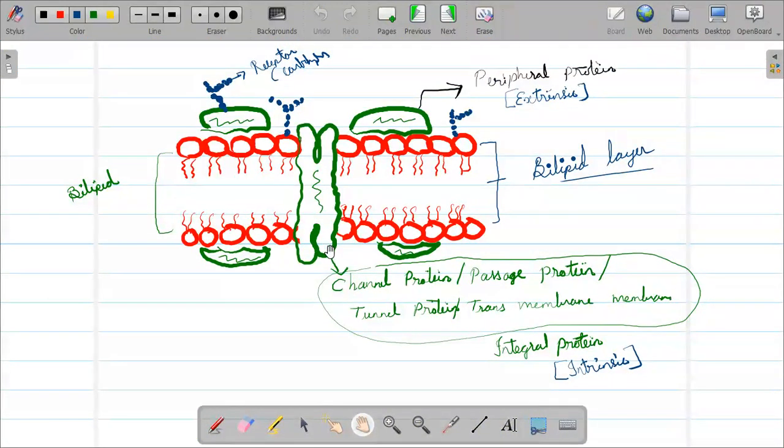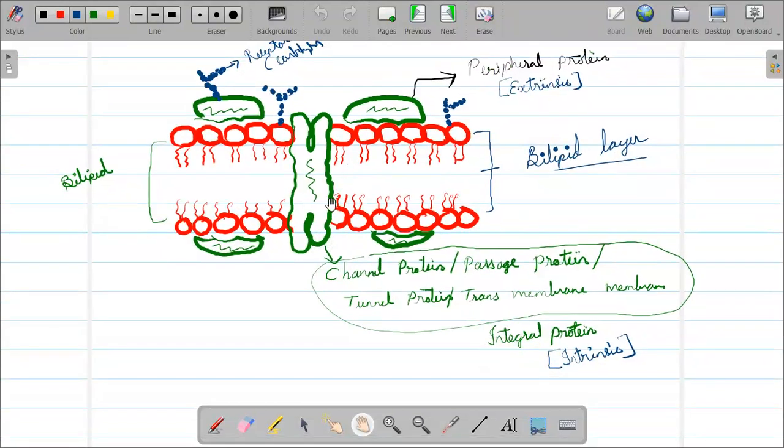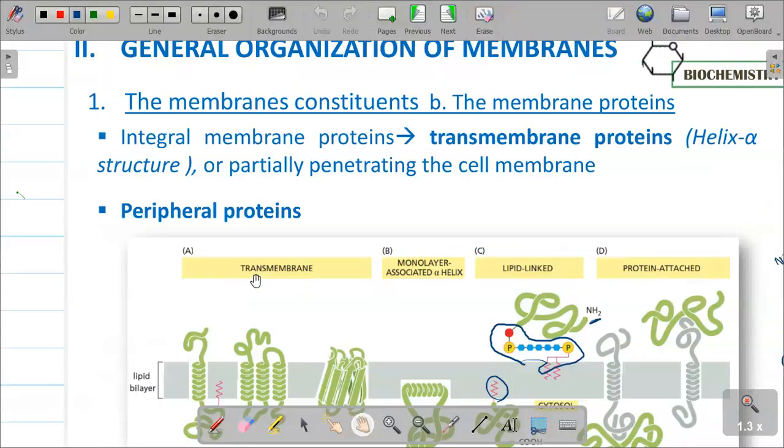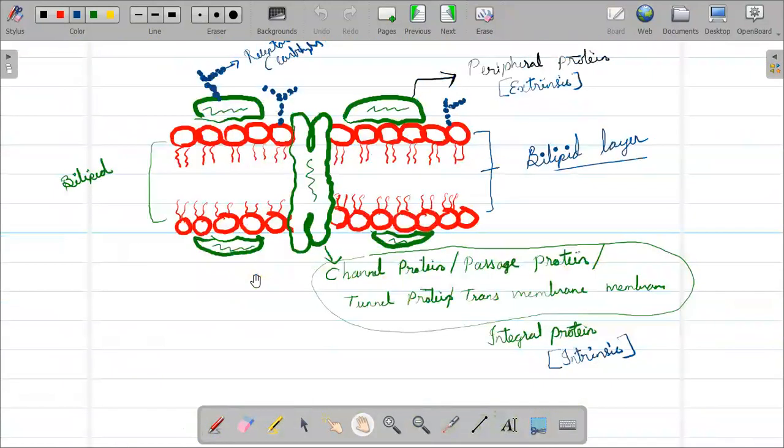So we have an integral protein and we have a peripheral protein. Now we are going to focus on the peripheral proteins and how they are arranged. Sir, I have a doubt in the integral protein. We have the presence of phospholipids because of the entrance of fat soluble molecules, because the tail is hydrophobic. Water can't pass. So after the entrance of water insoluble molecules through phospholipid, they come in contact with integral proteins.